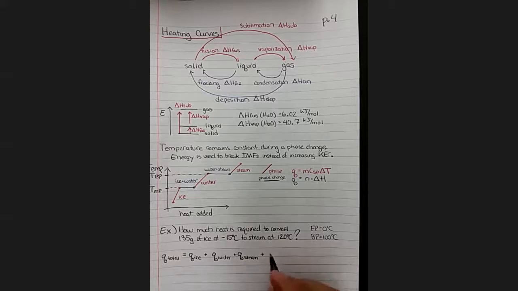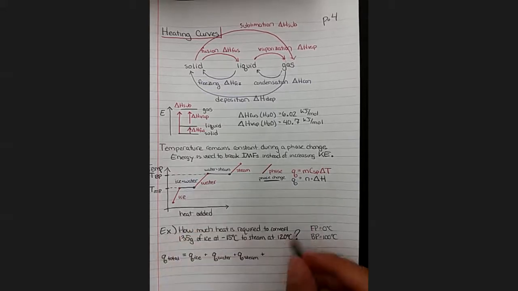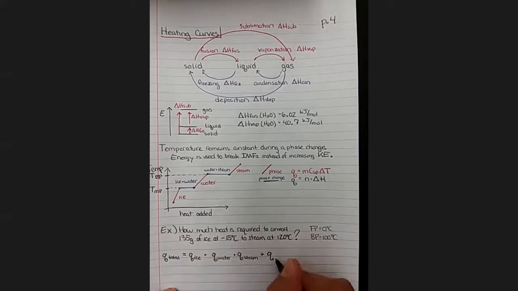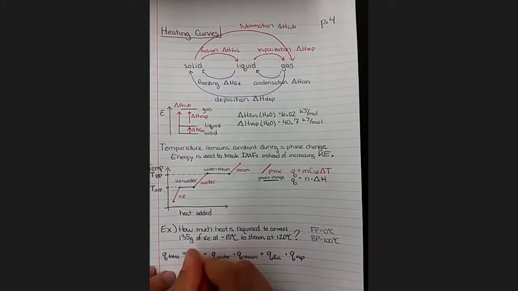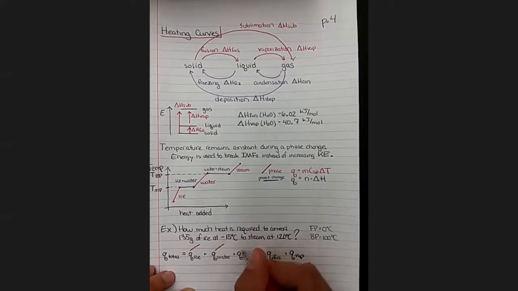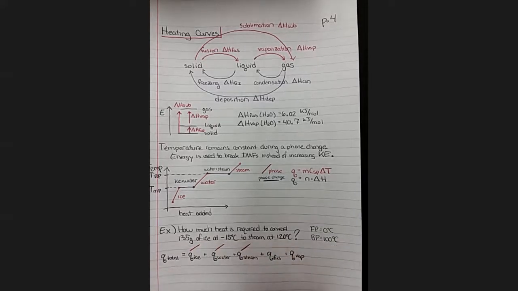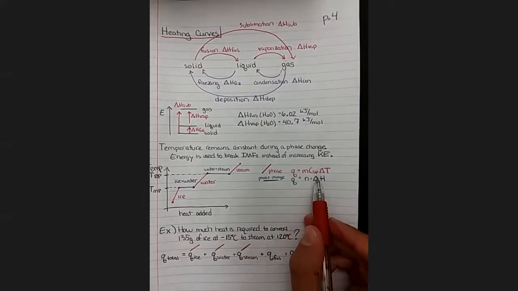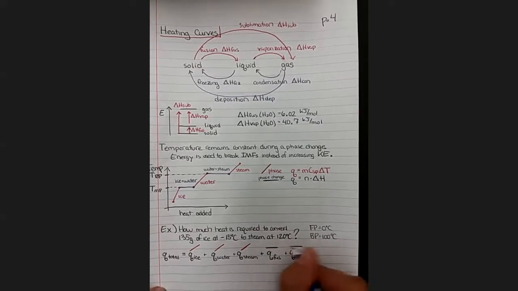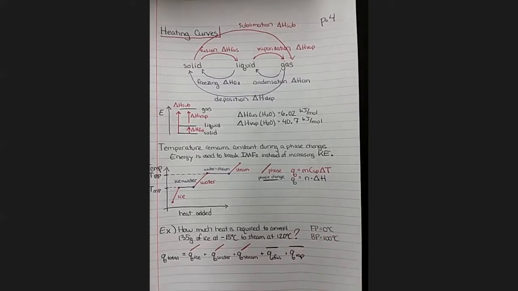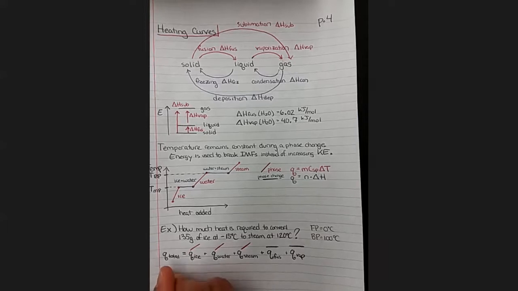And we're going to have Q pieces for each of the two phase changes. So there's going to be Q for fusion and a Q for vaporization. These three pieces are going to be like the red pieces, and those pieces are going to have Q equals mcΔT. And for the phase change pieces, they're going to be like the blue pieces. We use delta H.